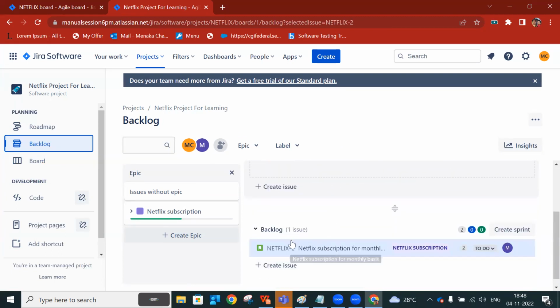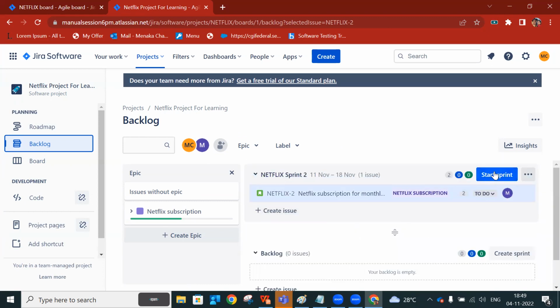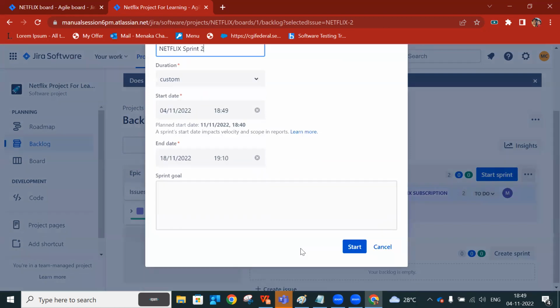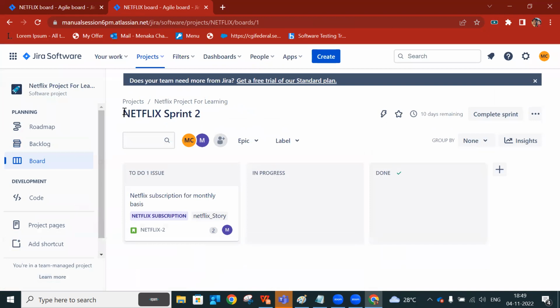Like I told you, this is the sprint backlog. From this they'll move it to the next sprint and start the next sprint again. Now it would be Netflix sprint 2, and your story will be moved to the next sprint. This is a very high level view of JIRA software, because many features are not available here for me to explain in detail.